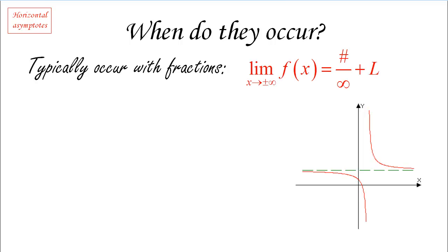You're trying to compute the limit as x goes to plus or minus infinity of the function and you end up with a situation like this. You're going to end up with some fraction, which is some kind of number on top and the number may even be zero and some quantity on the bottom which is becoming huge, big without any bounds. And then plus you have some other quantity which is approaching this value L.